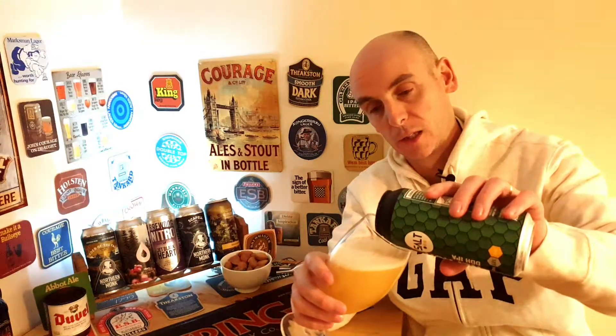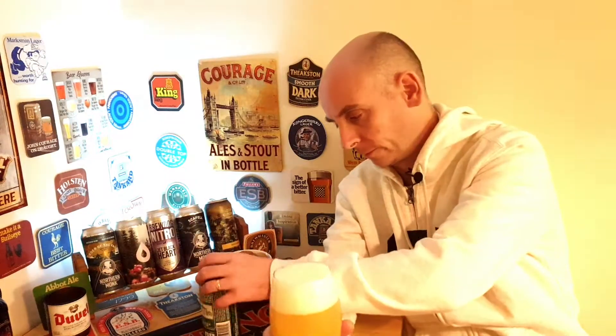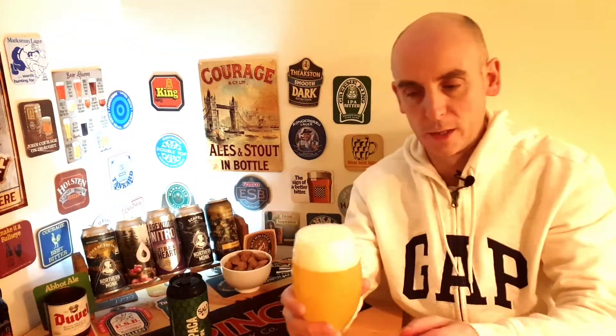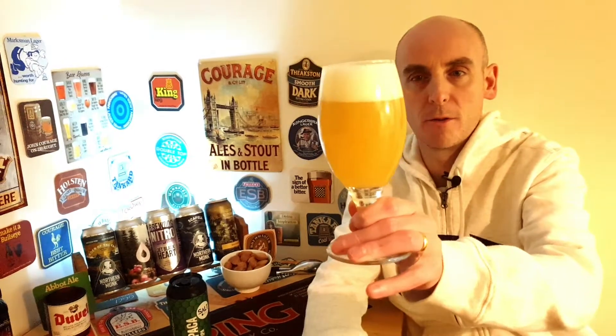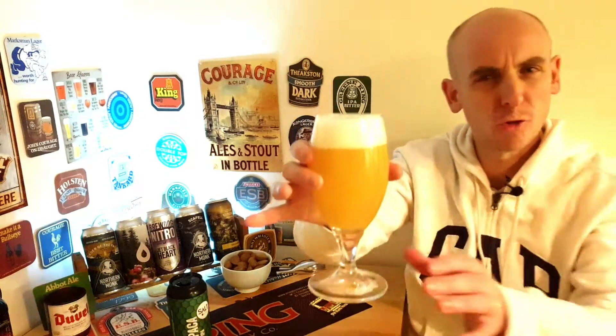It's been a very hectic day actually, really busy day at work. So in she goes. There — it's not all in the can but nice hazy colour, very hazy appearance. Doesn't look particularly thick. Good two finger head on there — nice thick dense white foamy head on the top. Lovely colour, not super strong in colour but certainly hazy. Orangey coloured.